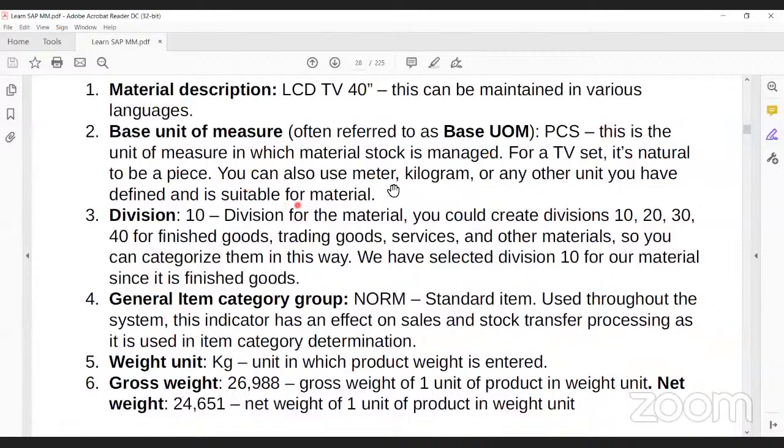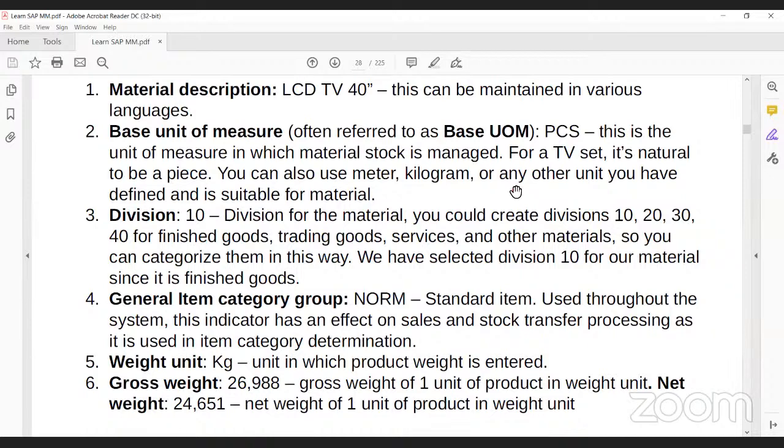It can also be kilogram, which you can use for items bought by other companies, or meter. For example, a cloth company buying clothes should use meters, 1 meter, 2 meters, 3 meters. It will not be in kg or piece. Clothes are purchased based on meters.